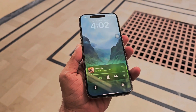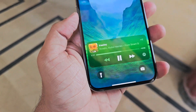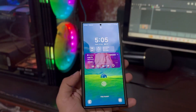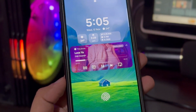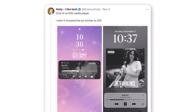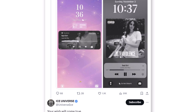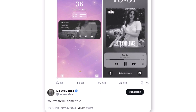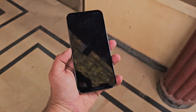Samsung may introduce an iOS 18-inspired media player UI to the One UI 7 lock screen. This significant redesign could replace the current layout with a larger, more prominent interface expected to roll out to Galaxy devices early next year. According to tipster Ice Universe, One UI 7 might feature an overhauled lock screen media player UI, taking cues from iOS 18 and occupying a larger area on the lock screen.